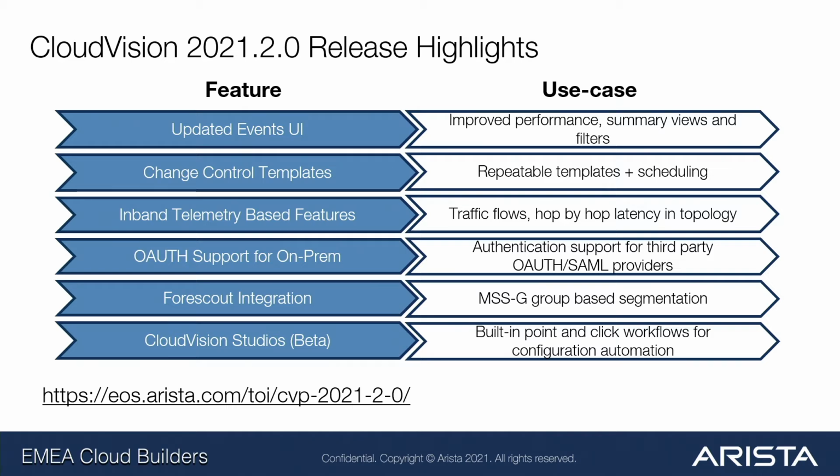We introduced change control templates. So as I mentioned, we have change control for our provisioning workflows. We now can build repeatable templates. So if you've got a common task that you want to deploy, maybe rolling out a new VLAN or adding a new switch into the network, and you have a standard process around that, you can now build that as a repeatable change control template.